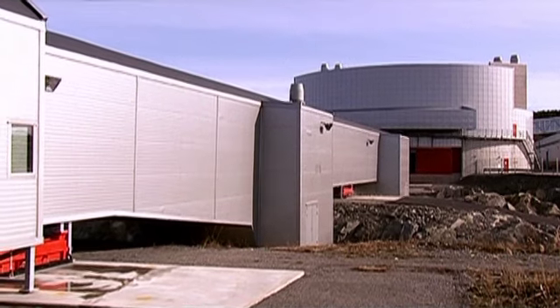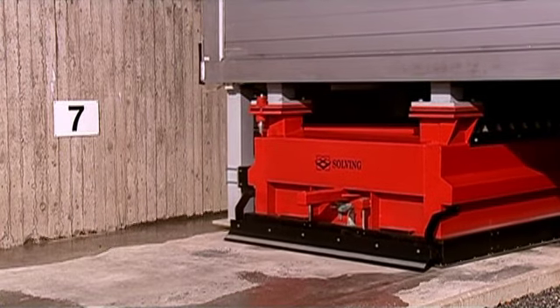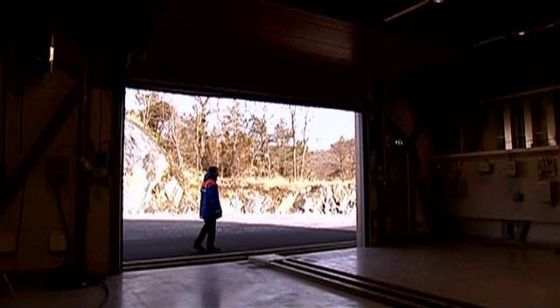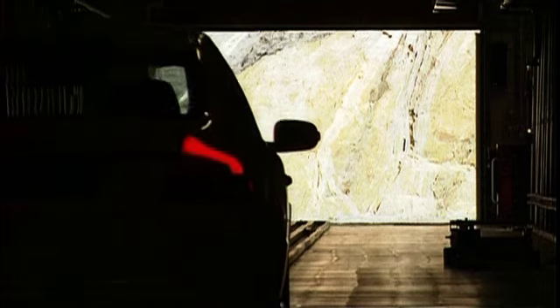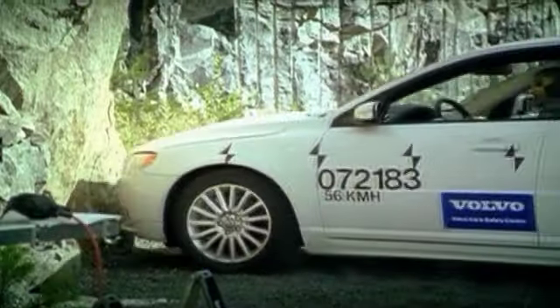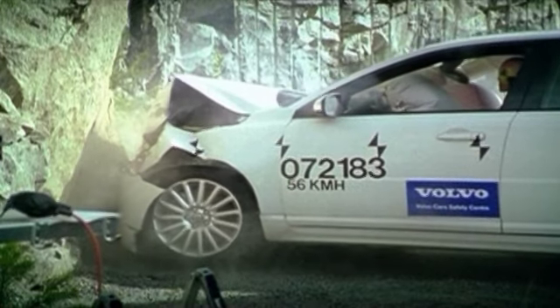This tunnel is used to conduct both car-to-car crashes and to crash cars on the outside of the building. It's movable on air cushions — it weighs 650 tons but can be positioned at any angle from zero to 90 degrees into the center. The track is reversible, so we can shoot cars both into and out of the building. Behind the gate on the outside, we can actually build different traffic scenarios from real life.